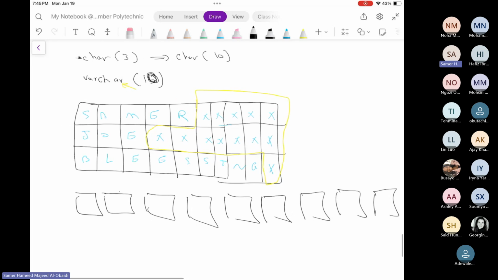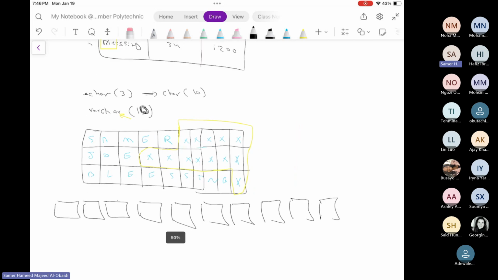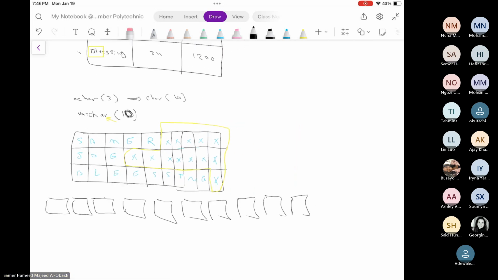I just sketch them as blocks. So initially it will reserve 10 slots, and you set SAMER. And then, okay, we need only 5 slots instead of 10. Then it will delete the rest. We'll keep only the needed ones.